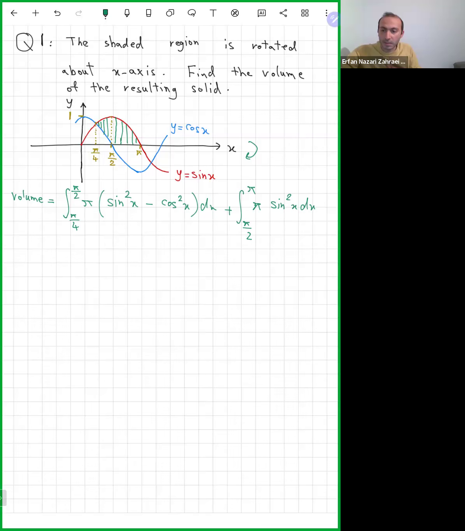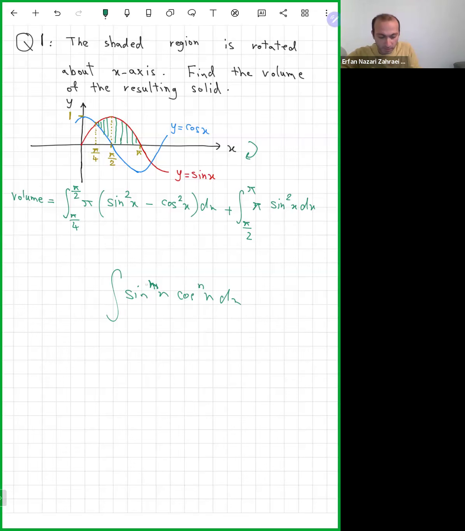The rest of this question, which is the computation of this, is about trig integrals. Recall that for an integral involving an exponent of sine and cosine, if I have an odd number of sine or cosine, it's good. And when I have an odd power of something, I do u substitution, u equals the other one. For example, if this is odd, I use u equals cosine. Or if this is odd, I use u equals sine. But in these integrals, all of them are even. That means that I cannot do substitution directly.